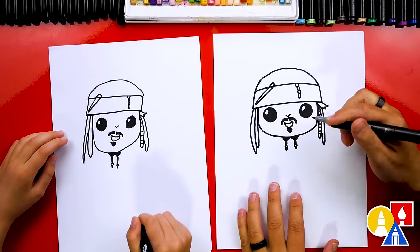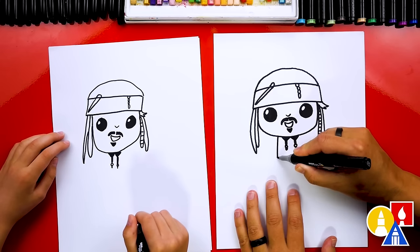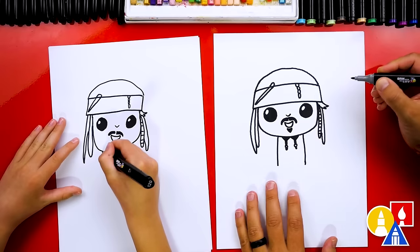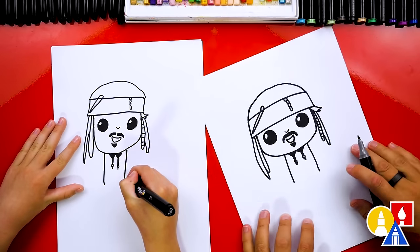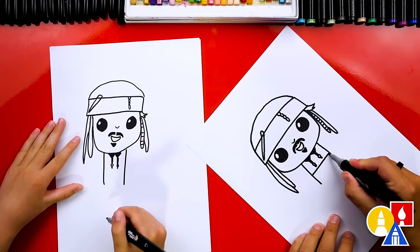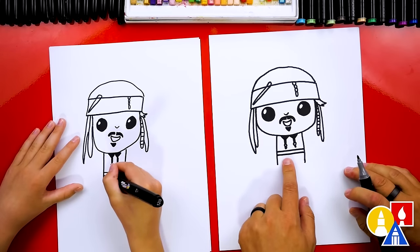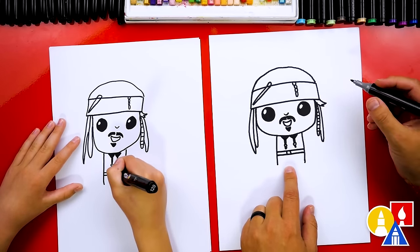Let's switch to drawing his body. We're going to draw two lines coming down on each side of his beard. We'll draw one here and one over here on this side. Then let's draw two lines going across this way. Kind of looks like we're drawing the letter H. This is for his belt. We could also draw a little buckle in the middle.